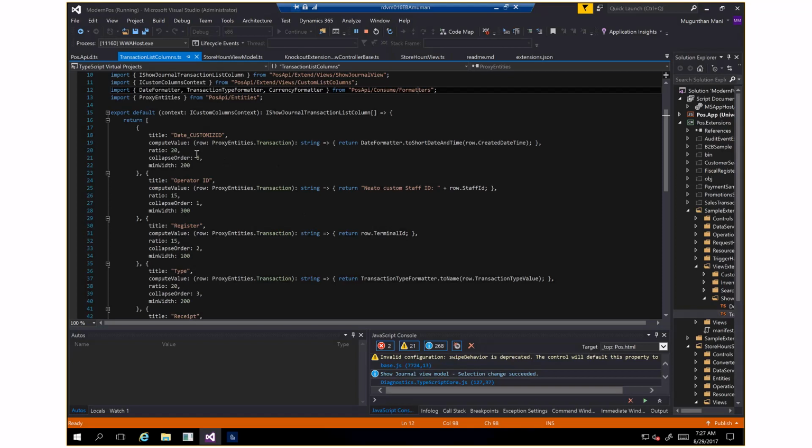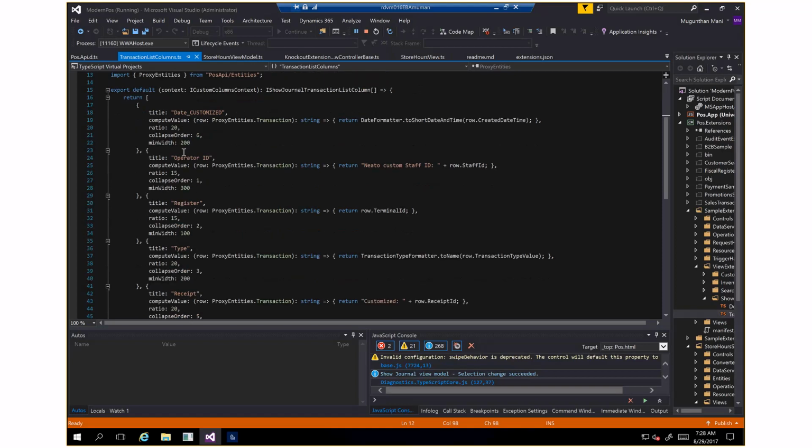So next, after compute value, is the ratio. So again, this is going to be the percentage of the width that this column should occupy.